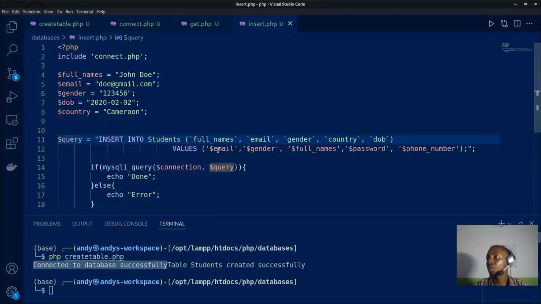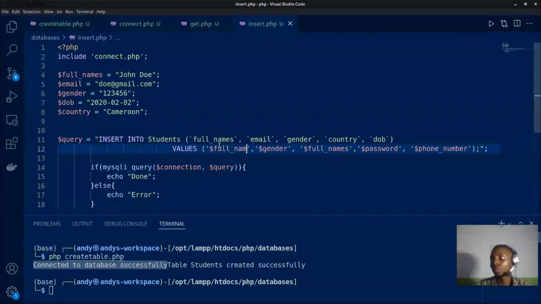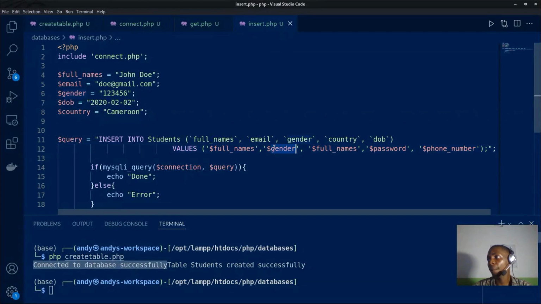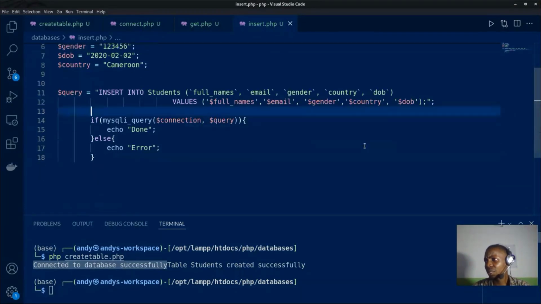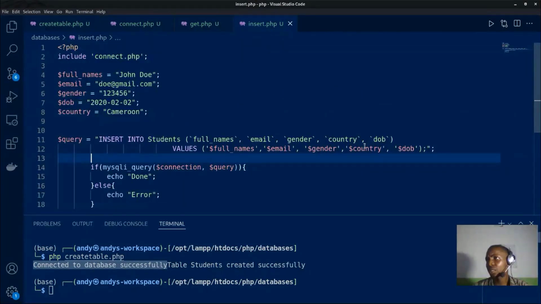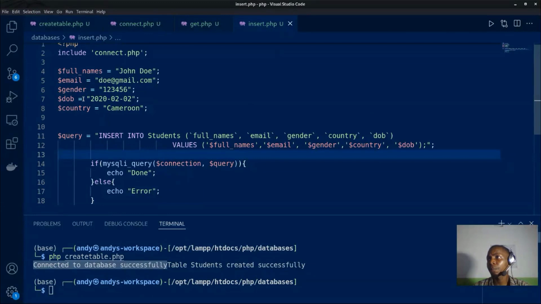Now I'll pass in the full names, the email, then the gender, what next? The country and the date of birth. Hopefully our query is correct. If it's not correct, then we'll have to correct that.